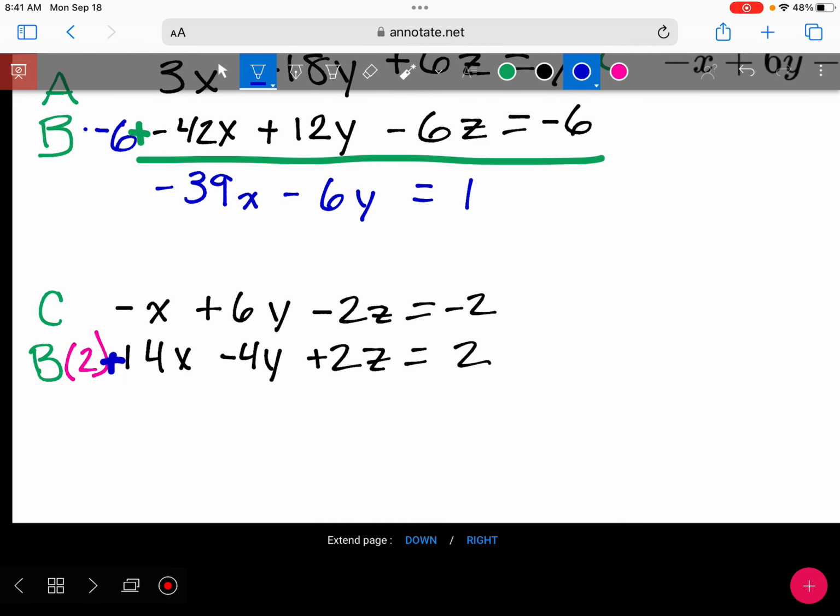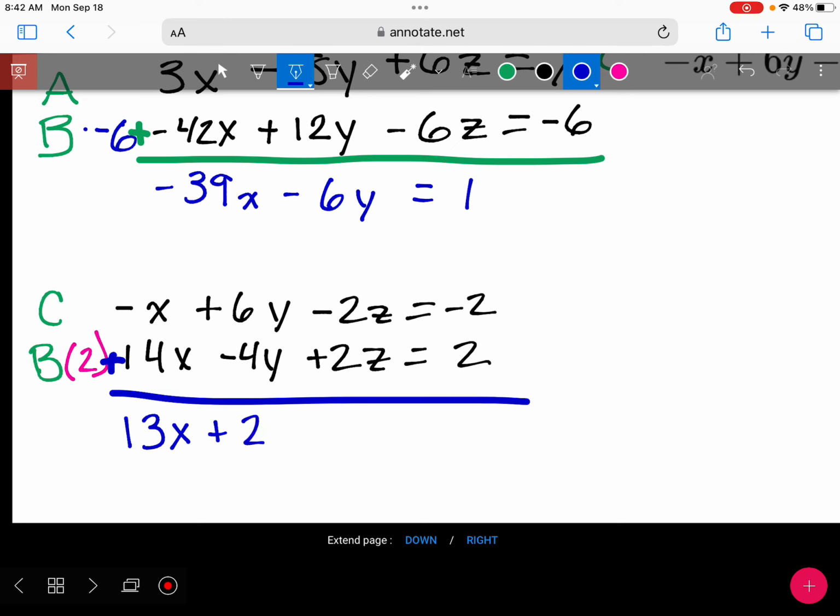Like I said, there's about 8 ways to go through this, and y'all picked a different way than my last period. So I'll get to do it lots of different ways. And we're going to add those together. So I've got my -1x plus 14x giving me 13x. 6y minus 4y giving me plus 2y. My z's cancel out, and it equals 0.